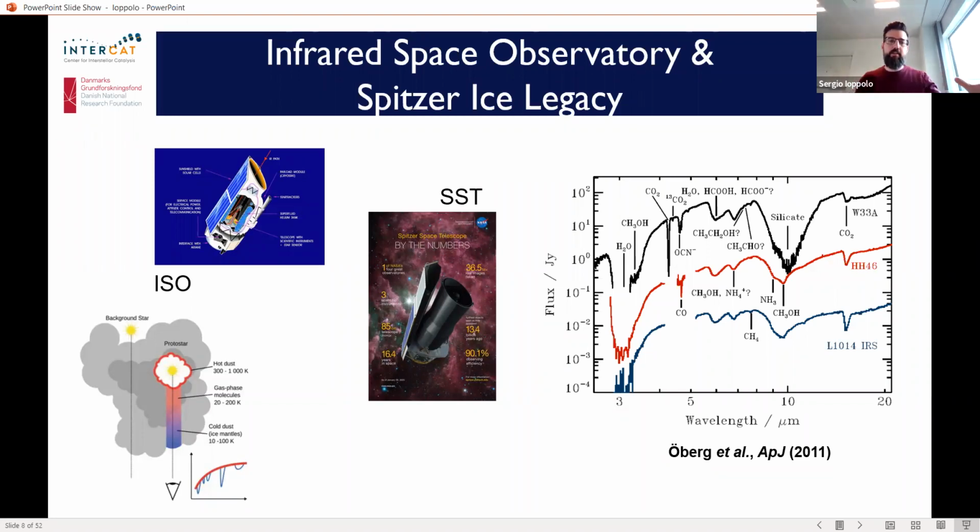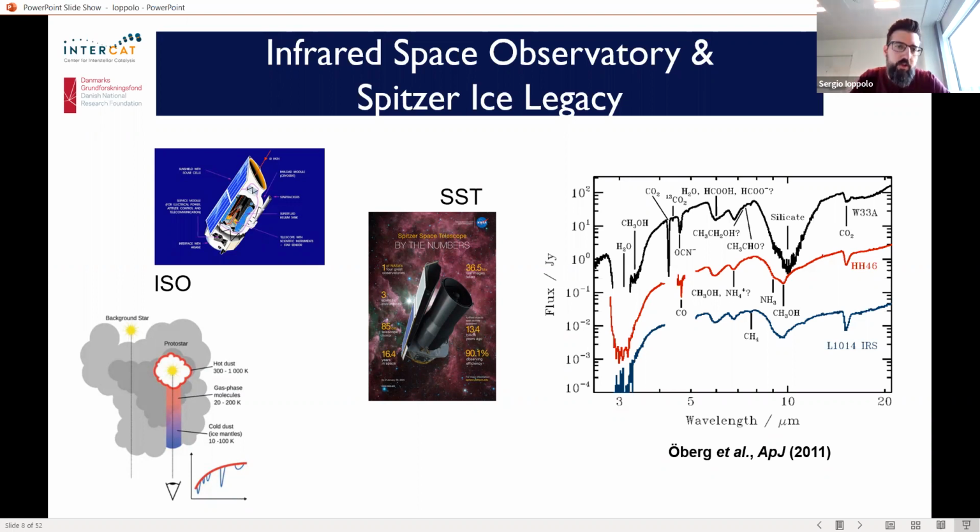And then there is the observer, as is depicted here on the left side. Therefore, we need to have a source at the back. We cannot look at ices everywhere in any direction. The other thing is that we are looking at ices in the interstellar medium in the mid-infrared. And in these regions, there is a lot of telluric absorption from Earth. So unless you're looking at specific windows that are available, most of it is covered by water absorption in our atmosphere. Therefore, we need space missions for that.